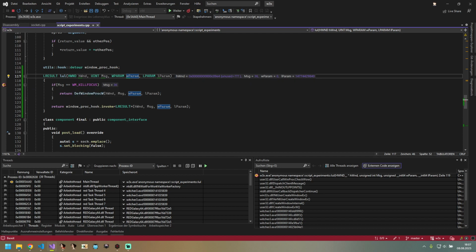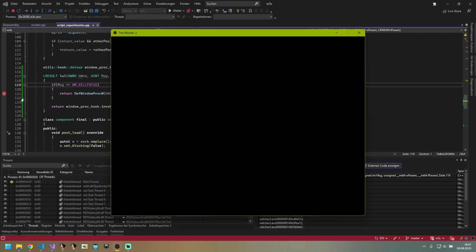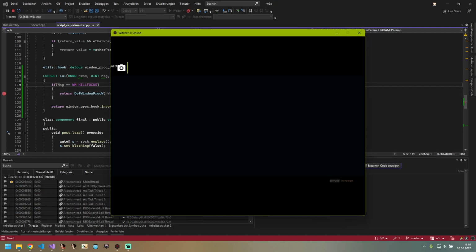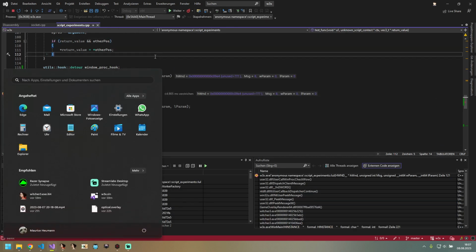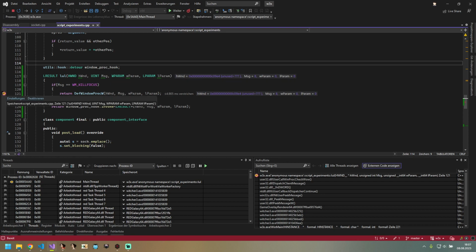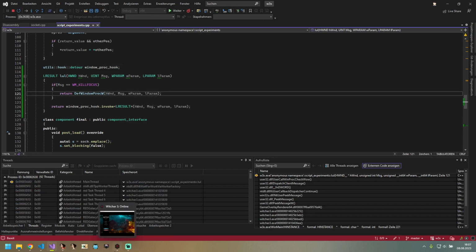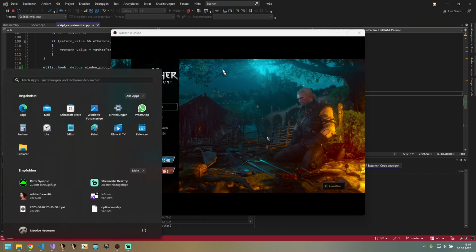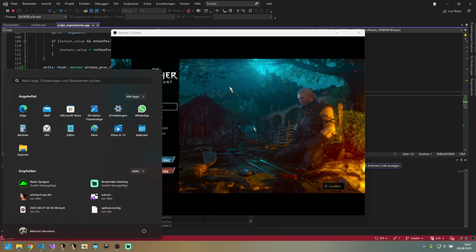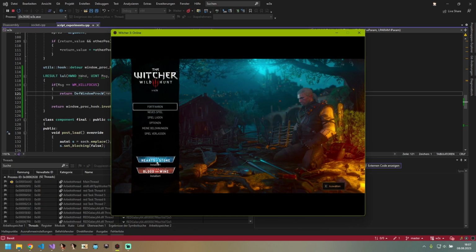Okay, so the hook is working. Good, good. And now if it loses focus, the hook triggers. And I sure hope the game does not pause. But it still does. That's kind of unfortunate.